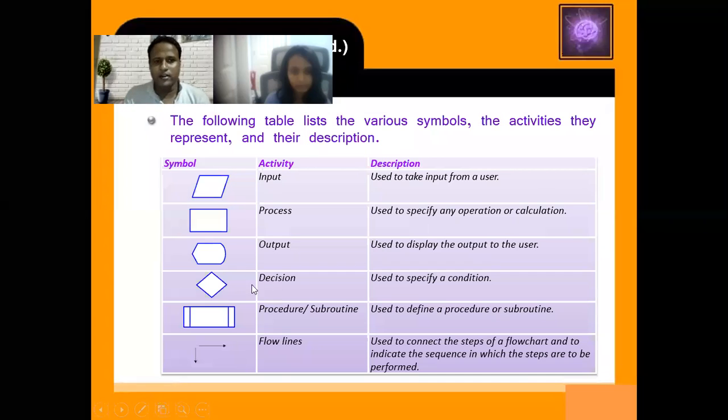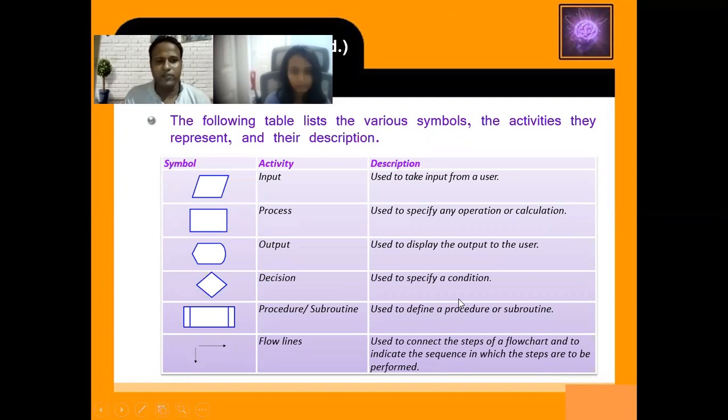So it is called the decision box. It is used to specify a condition, for checking a condition. Suppose when you delete a picture from your mobile, or you want to delete an app on a mobile, it is asking you, do you want to delete? Do you want to download? It is asking your permission. Yes or no? So that decision has to be mentioned in a decision box. Clear? Yes, clear.